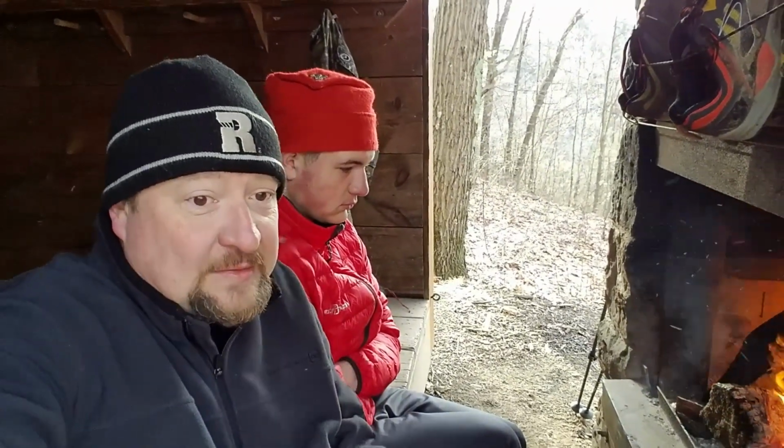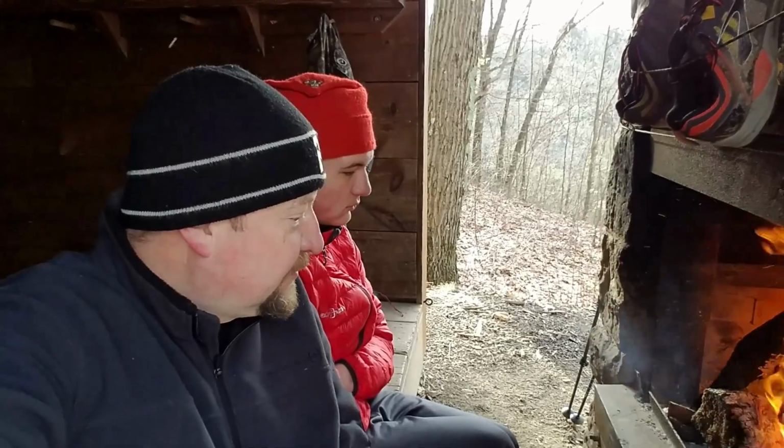Uphill on a very windy trail that snaked around the top of a ridge, kind of overlooking the valley below. By the way, water finds the easiest possible way of travel, and that's true for trails, apparently, too. A lot of the trails turned into little streams. So at some point, when you're following the trail, you're actually following the stream if there's a lot of water traveling. But I don't think we're going to have a problem today because everything is frozen this morning. It'll probably warm up as time comes on, and then we'll be walking in water again. Hopefully our hiking accoutrements are all dried out this morning, and we're all good to go. But really quickly, I'm going to give you a little tour of Cow Run shelters, and then we're going to get breakfast on.